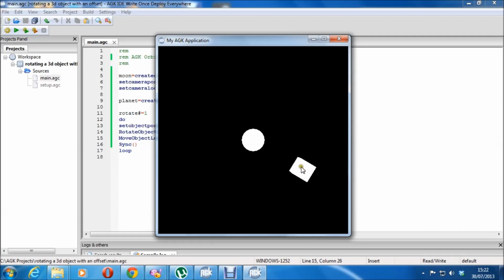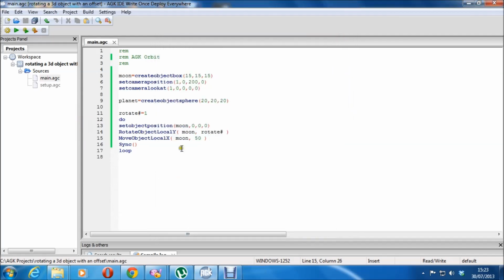So that's one way you can get around the problem of having offsets, and it's also one way to make a little orbit around a sprite. I mean, obviously you could use that as a player sprite. That could be, you know, in a shoot 'em up. This could be a pod that spins around, and obviously as you move this around, you just change the way it's rotating to the position it's moving to. That's a useful little bit of code, and I thought you may like that.